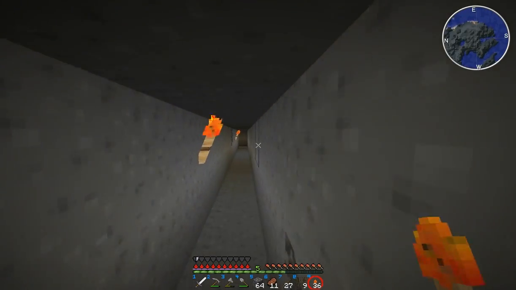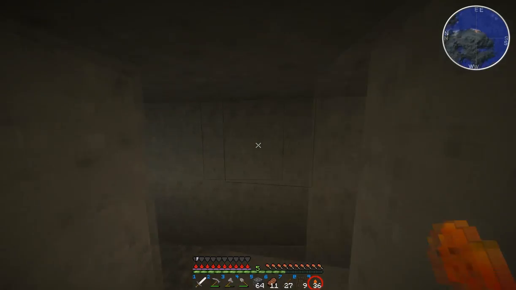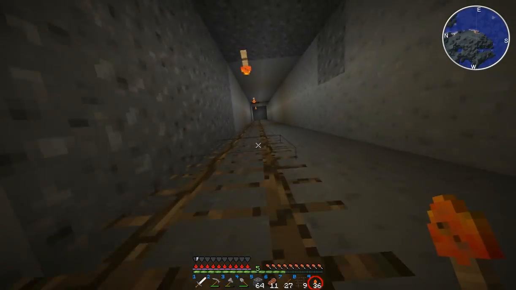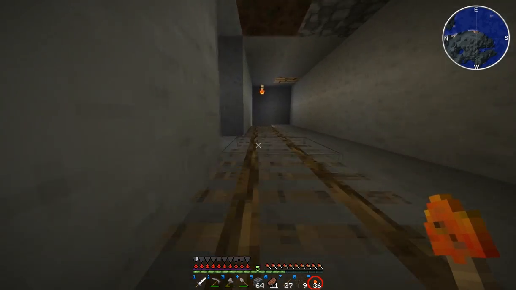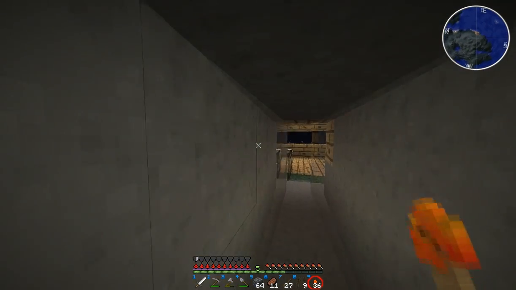And so at some point, I'm going to... Well, basically the goal is to get lots of experience levels and then enchant diamond armor so that I'm practically invincible. And once I've done that, I can basically go out and fight whatever or do whatever, and things become a little bit less limited.